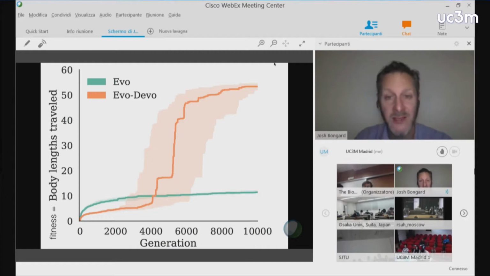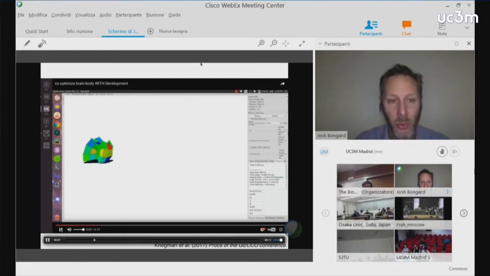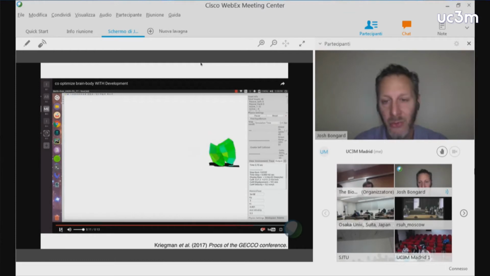What are those fast-moving robots that EvoDevo found? Well, they look like this. They tend to start with walking robots, but as the robot's body changes over its lifetime, it discovers active rolling.